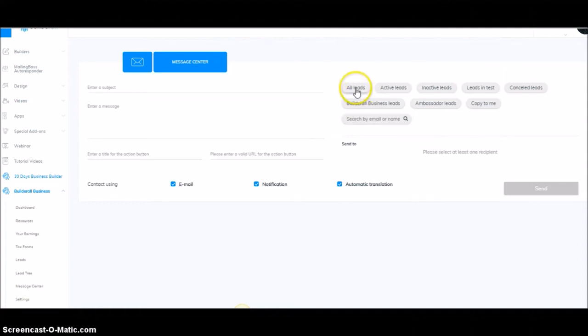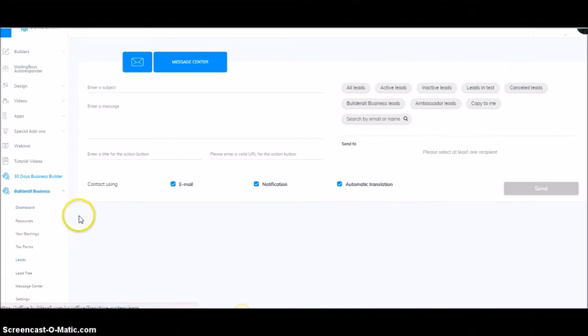And this is where you're going to be able to contact all those. When you create a message, you're just going to click on these. So if you have leads that canceled and you want to try and bring them back in, you can just click on that, and that's going to go over to here to send to. Then you just simply click on X if you choose not to do that.